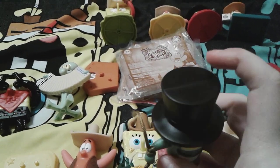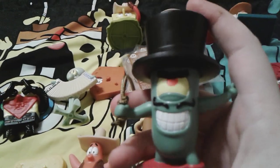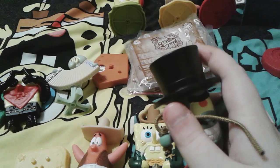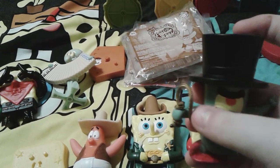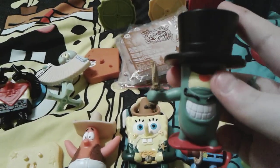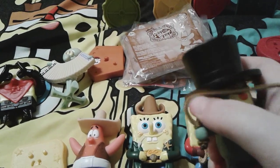So he has on this big, huge black hat. He has a little mustache here, and he's giving this really evil-looking smile. And he has a little whip in his hand right here, but of course, it's not a real whip. It's just this little shoelace right here. It's actually kind of soft and nice feeling, almost like a shoelace. So yeah, it won't hurt at all if you accidentally whip with it, because it's just a little shoelace as a whip.